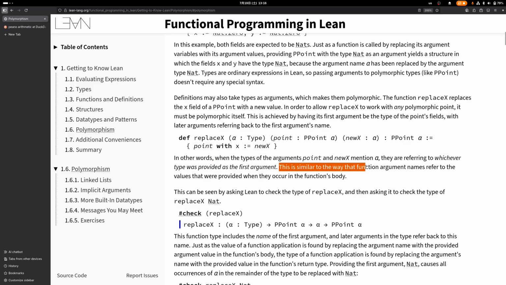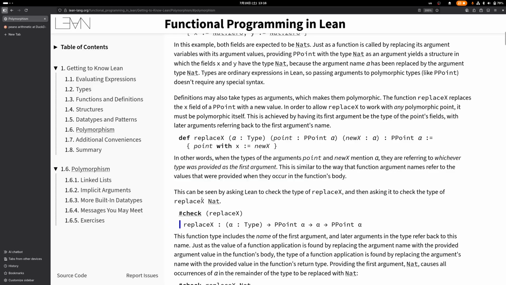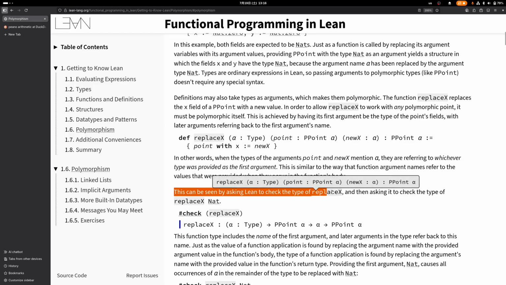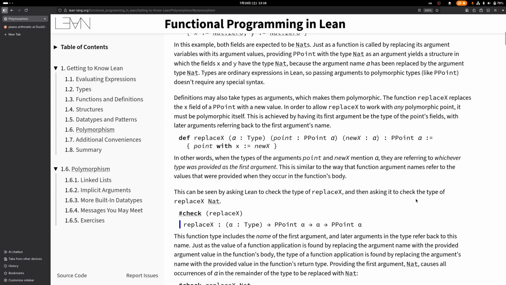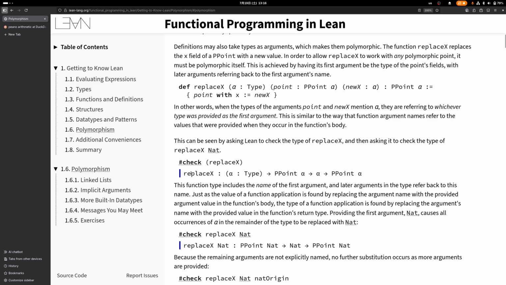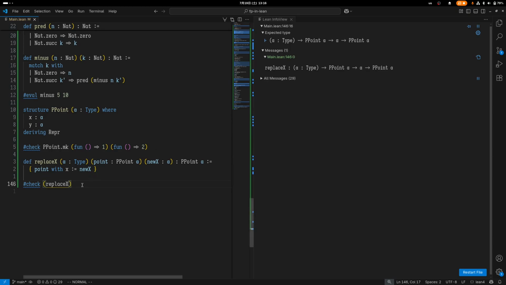This is similar to the way that function argument names refer to the values that were provided when they occur in the function's body. This can be seen by asking Lean to check the type of replaceX and then asking it to check the type of replaceX Nat. Well, yeah, replaceX is obviously going to just give us the same signature back.